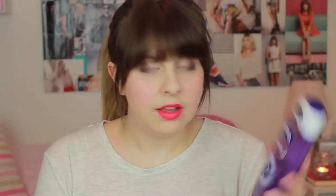I'll start off with these two bits because they are a little bit random. I love a good bath and everybody likes a shower. I love Lush things at the moment but also really love Soap and Glory, but it's nice to have an alternative that doesn't break the purse. I have really been liking this shower gel by Nivea — it's their Power Fruit Relax shower gel in a purple bottle. My mum actually bought this but it smells really lovely, I think it's blueberry. It's probably only £1 something, so a lot better on your bank balance than a Soap and Glory shower gel.